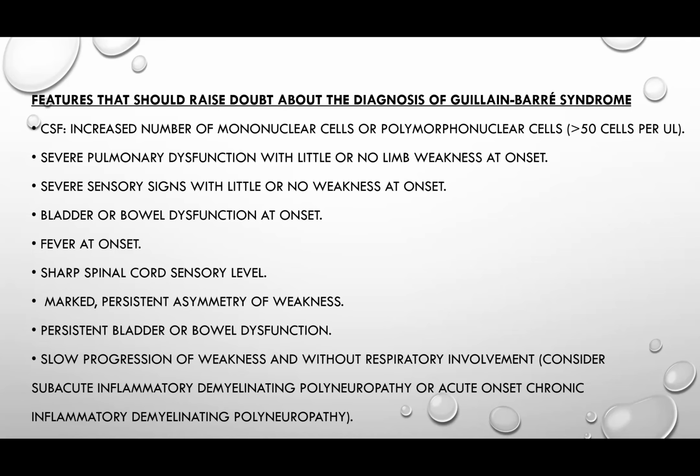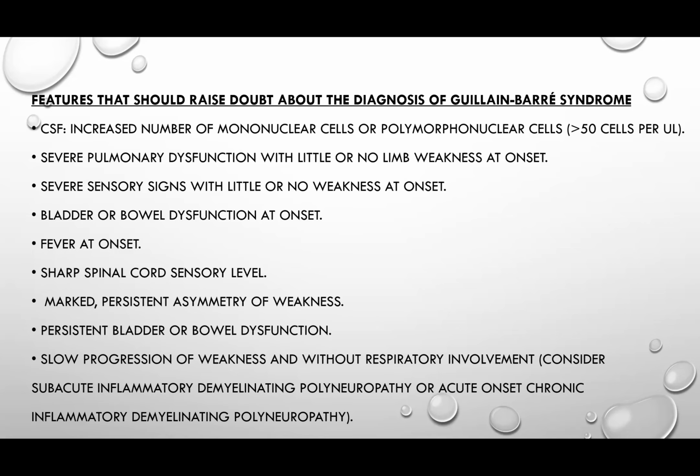Consider subacute inflammatory demyelinating polyneuropathy or acute onset chronic inflammatory demyelinating polyneuropathy. Now, this is a beautiful way of looking at the clinical sense. What are the positive signs we have seen in the previous slide? What are the negative features which will rule out GBS? Because GBS is a clinical diagnosis, I must have some negative yardsticks. If albuminocytological dissociation is not present, that is, the cells have also increased along with the protein, it is unlikely to be GBS because it is an immune mediated protein raise rather than an inflammatory or infective protein raise. If there is infective protein raise, we expect the cells also to raise. If it is immune mediated, cells will be normal, protein is elevated.